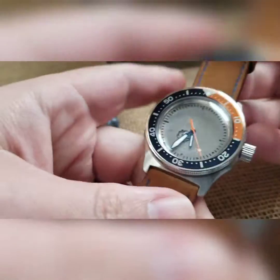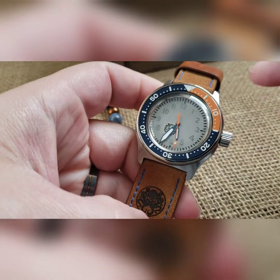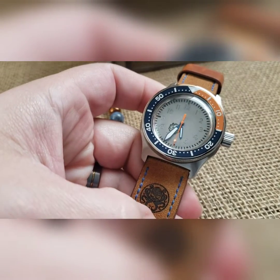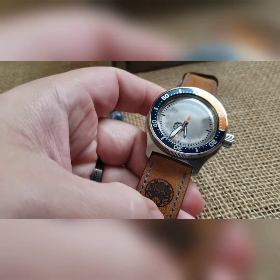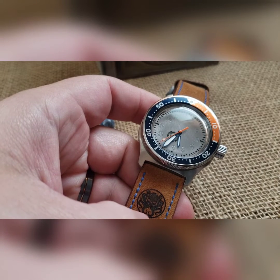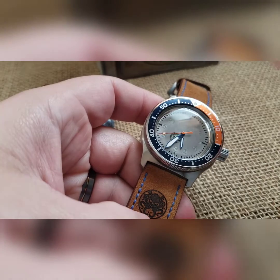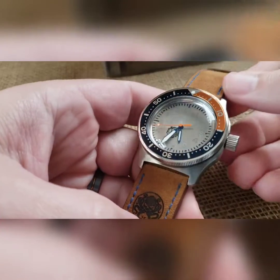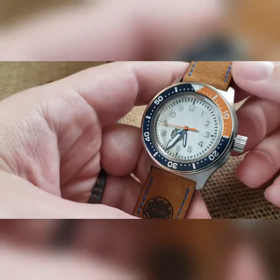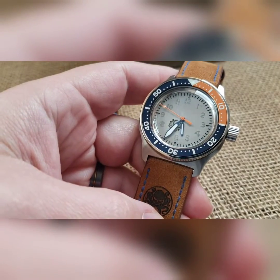Before he selected it, what I did was I grabbed out a bezel insert that I hadn't used in a while. I did a Broncos watch probably two years ago for Mario Martinez where it went really well with his Broncos build. So I had that sitting back, and I know a lot of people like that blue and orange style, so I thought what could I do with that with a Kraken 2.0?